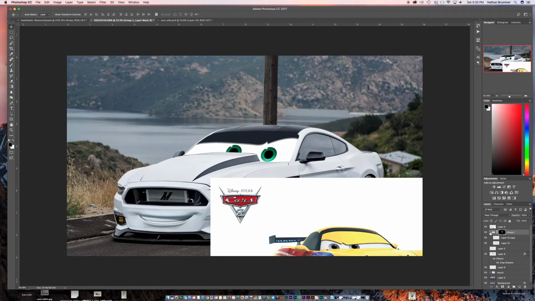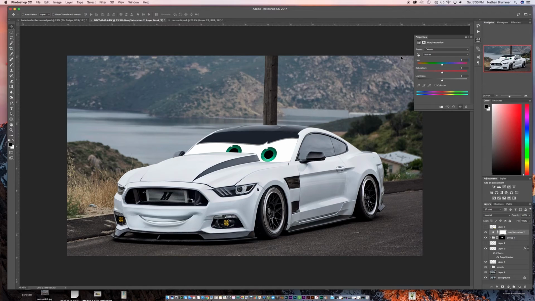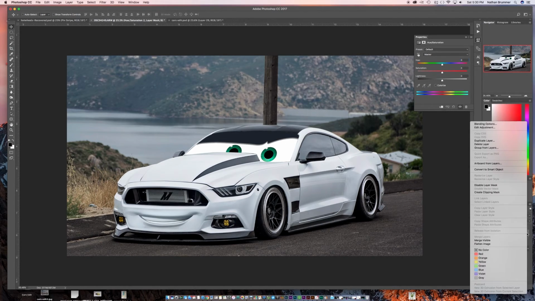So now if we go into this, we can change the colors of these eyes. And actually, let's put this above the group. So we'll go into hue and saturation. Let's hide this because we don't need this now. So you can use this to change the eye color.